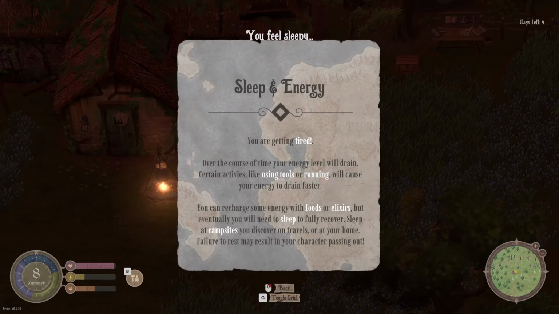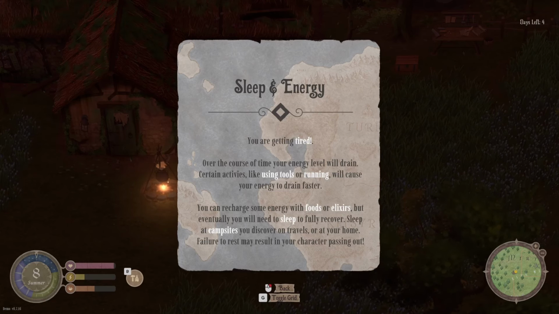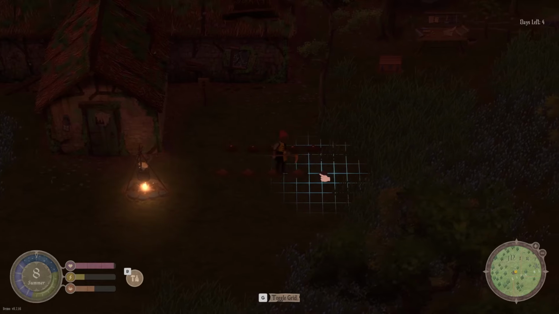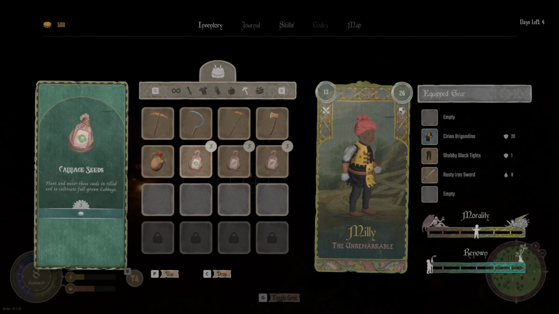You feel sleepy. Sleep and energy. You are getting tired. Over the course of time, your energy level will drain. Certain activities like using tools or running will cause your energy to drain faster. You can recharge some energy with foods or elixirs, but eventually you will need to sleep to fully recover. Sleep at campsites you discover on travels or at your home. Failure to rest may result in your character passing out.